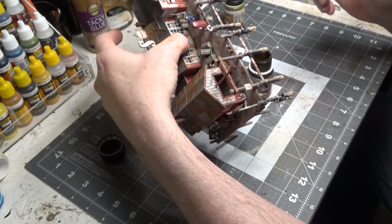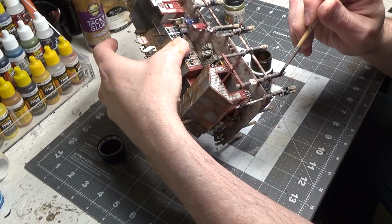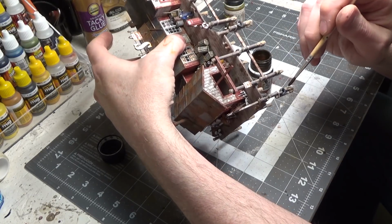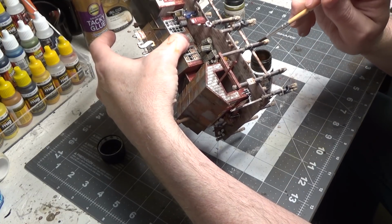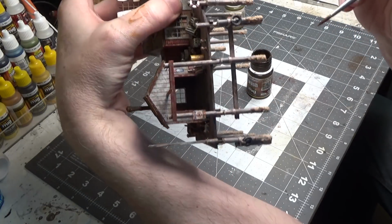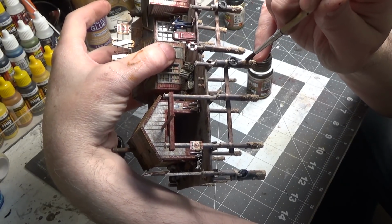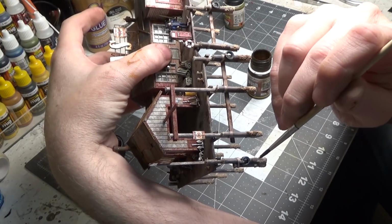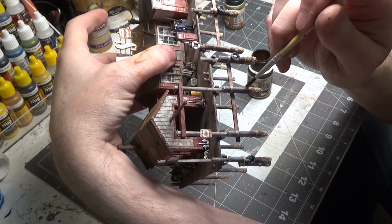Now if you want to focus just mainly on the front, you can. You don't need to go all the way to the back if you don't want to. Okay, so let me explain to you how I'm doing this. If you can see, I'm kind of avoiding the barnacles. Now I'm hitting some of the barnacles, just not all of them.